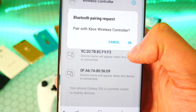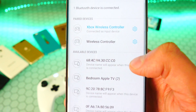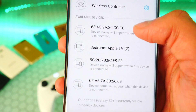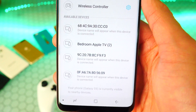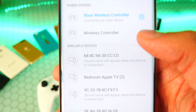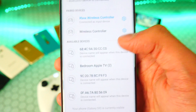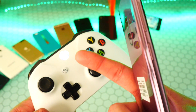For me, it's popping up right here. I'm just going to hit OK and it will start connecting. And there you go — Xbox One controller is connected as an input device just like that. If it doesn't show up in the pop-up, wait in the Bluetooth menu — it might take about a minute, but it will say 'Xbox Wireless Controller.' That's the one you want to click on. It connects pretty quick. The light is now solid — it's not blinking anymore.